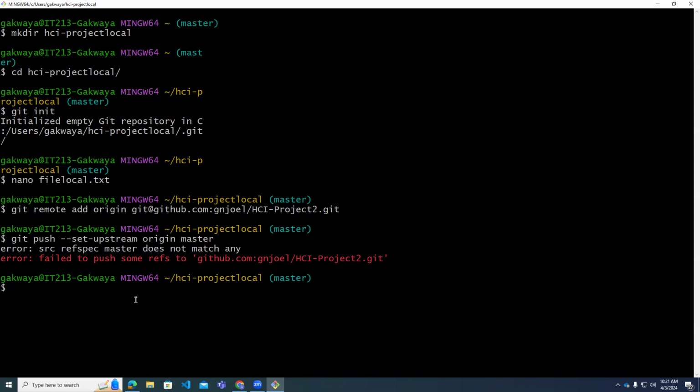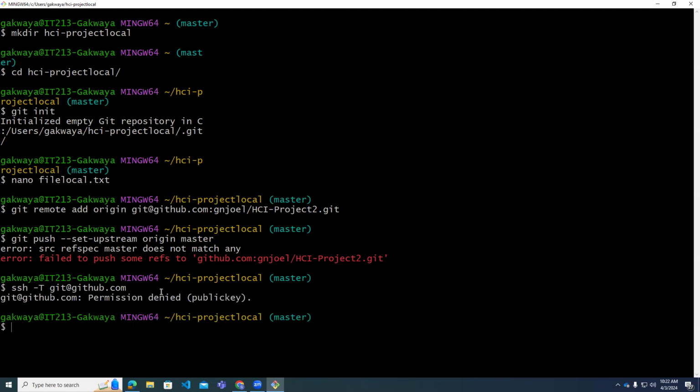So to use those keys, let's check if we have permission to access this one. To check if you have permission, you may type ssh -T git@github.com. It will tell us if we have permission. It says we do not have any permission for public keys. For the next session, I will show you how to generate this public key.